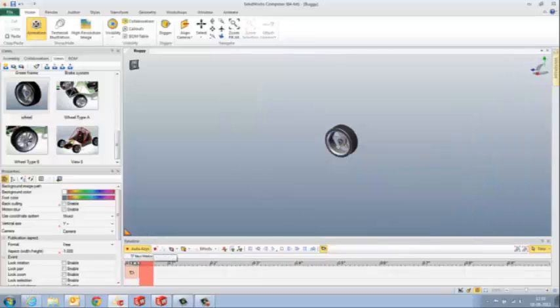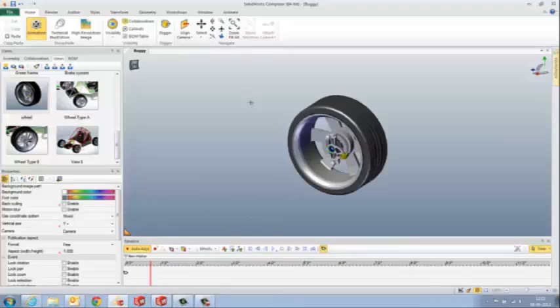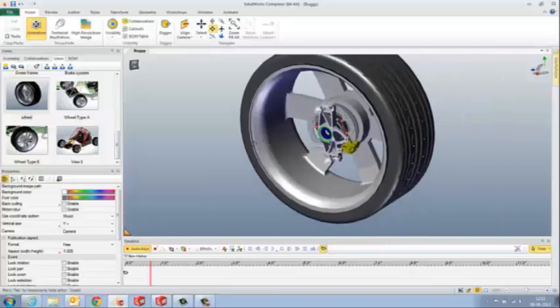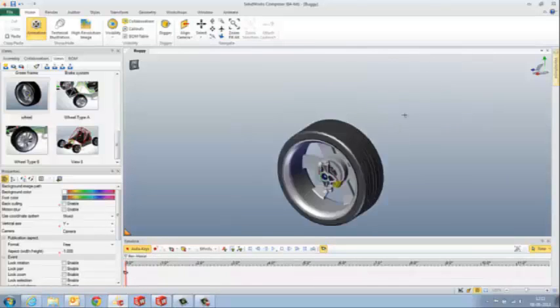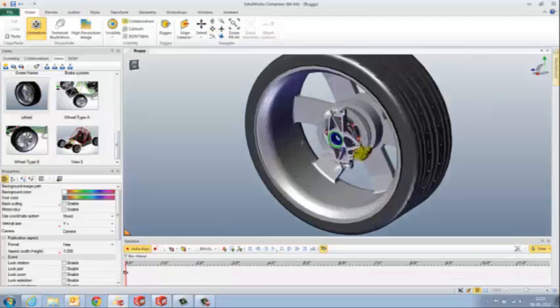Now my timeline is here at the 0, and I set my camera key here, set camera keys.